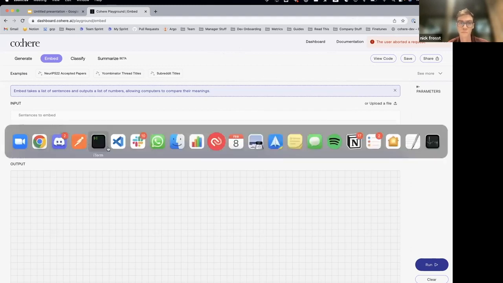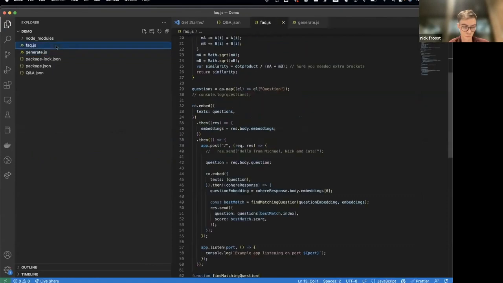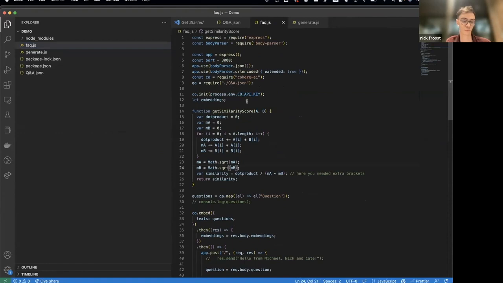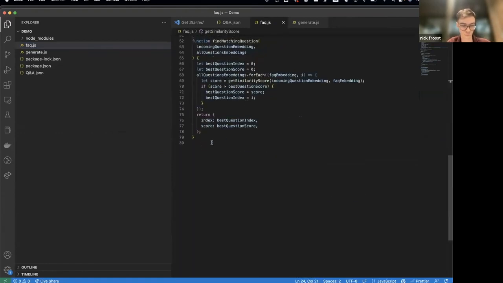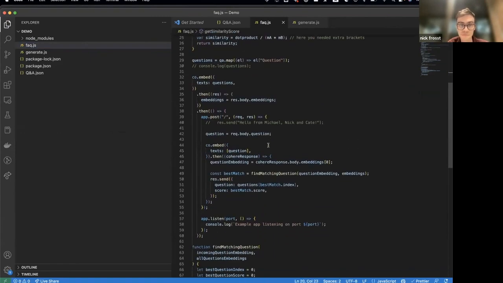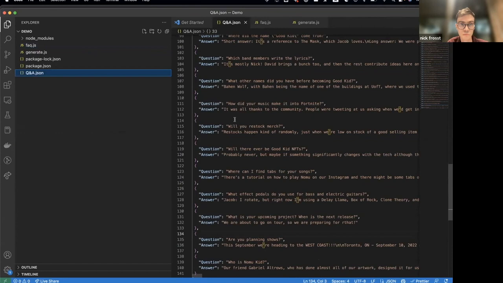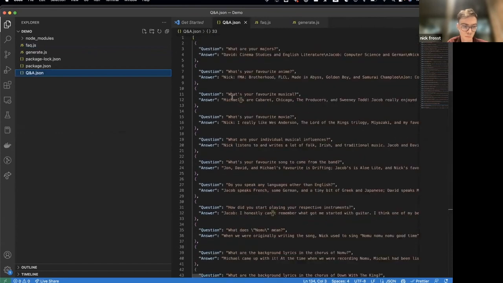I'm going to switch into code. So what we want to build is something that can, given a question, figure out if it matches any of the frequently asked questions. So I'm switching into this frequently asked questions JavaScript file. It's not 3 lines of code, it's about 80, but they're all pretty straightforward, and I'll explain them. We're going to start with having a collection of Q&A. Right here, I prepared exactly the file that we ran our bot with. It's just a bunch of questions and the answers we prepared for them.